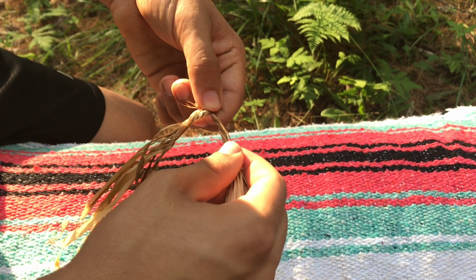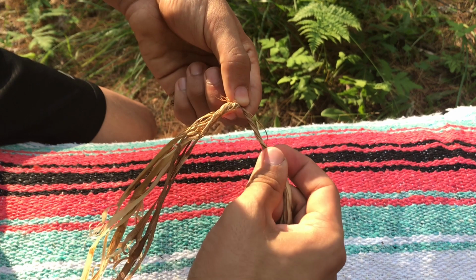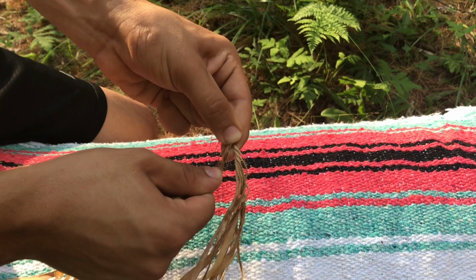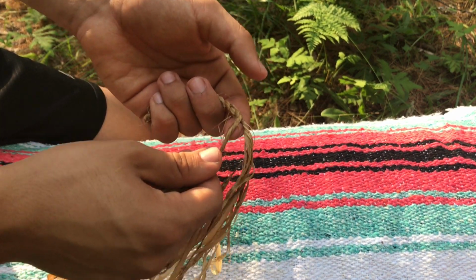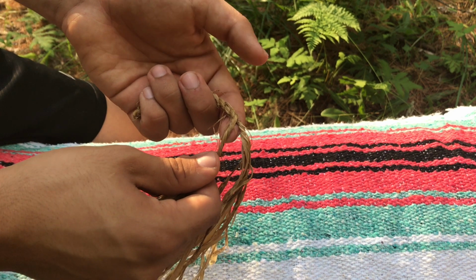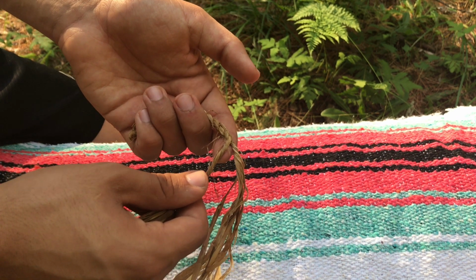You always want the way the strands are turning to be the same. So every time I twist, I want to twist clockwise. And every time I rotate, I want to be rotating counterclockwise. And if I wanted to, I could have twisted counterclockwise and rotated clockwise. But whichever way it is, it has to stay consistent throughout the whole process, or else there just won't be a system of tension and you essentially won't be doing anything productive.